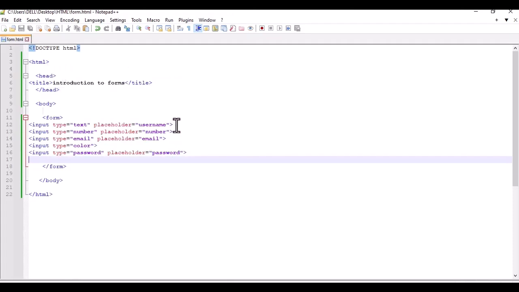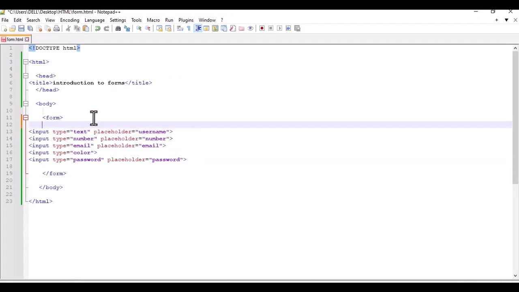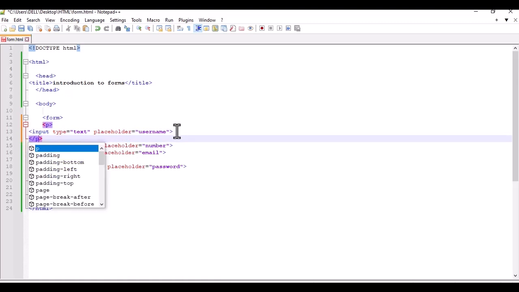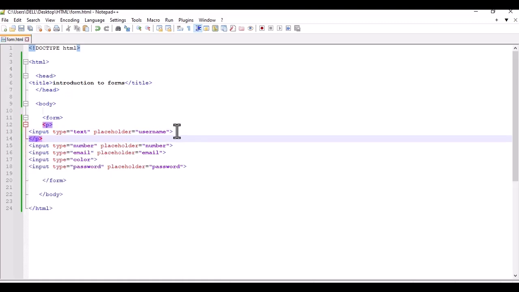If I use the break, we can do it, but it is better to show it as a paragraph. So this is paragraph 1, and this is paragraph 2, suppose. If I refresh this page, this will come to the second paragraph.